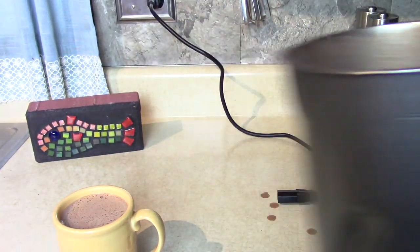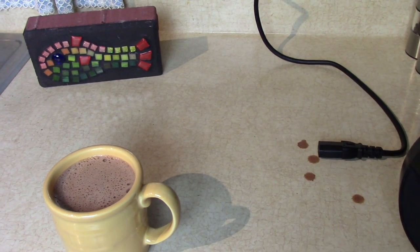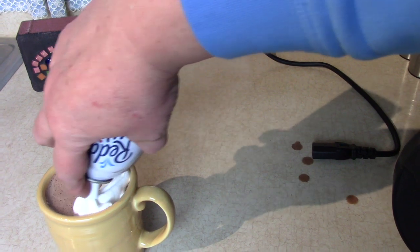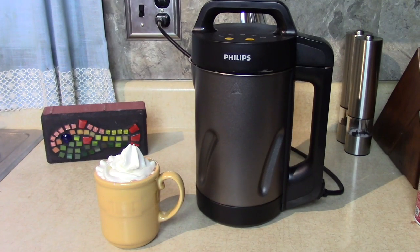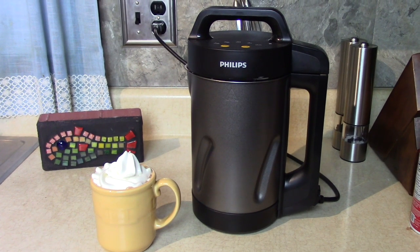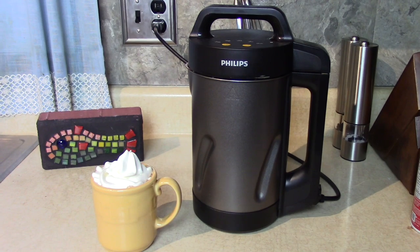Nice dark foamy Viennese hot chocolate, steaming, and we're going to top it off with some nice whipped cream. Alright, I think that's a pretty nice way to use your Philips soup maker to make some Viennese hot chocolate.